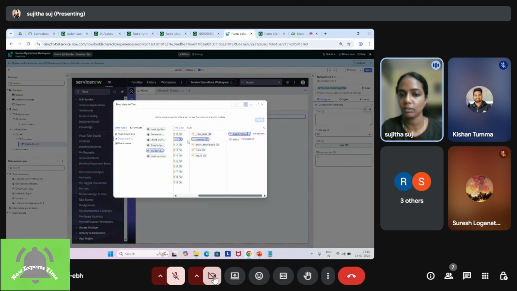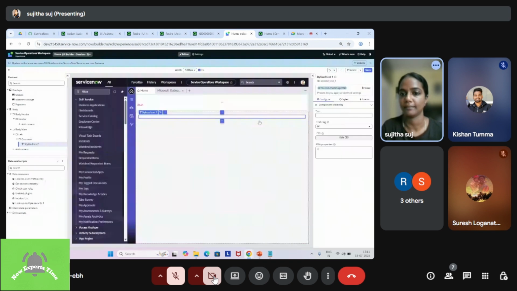So once you select all these, it's kind of a dot walk that you're doing here. And once you reach what you wanted to display on that particular thing, please click or double click on this pill. When you click on that, it will automatically show you the path, what you wanted to add, and then you need to click on apply.